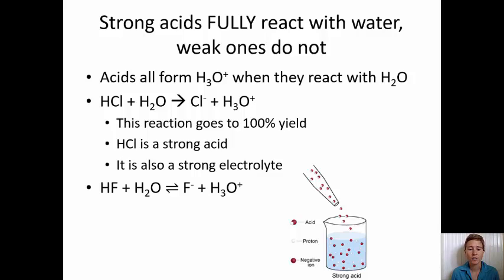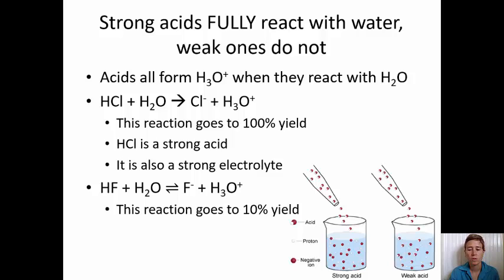On the other hand, hydrofluoric acid. The difference between what I've written here and what I wrote above is, look, I've used a little funny looking arrow. This is an equilibrium arrow. It means the reaction does not go to 100%. The reaction only goes to about 10% yield. You can leave it there as long as you want. It is never going to completely fall apart. The equilibrium arrow actually means some of it is always going backwards, and some of it's going forwards. It's found a little dynamic equilibrium.